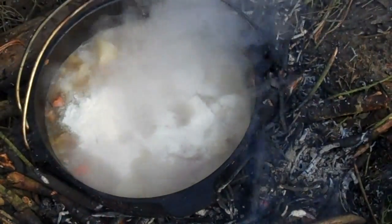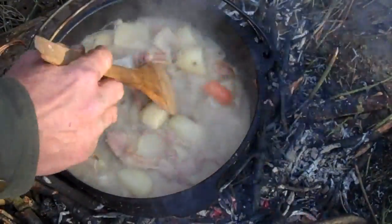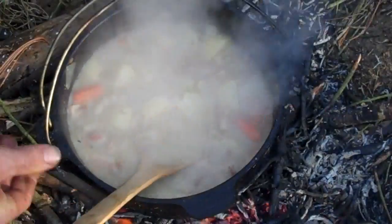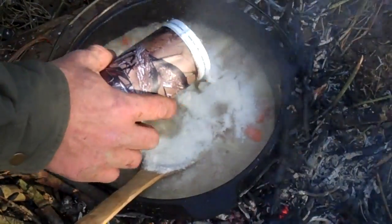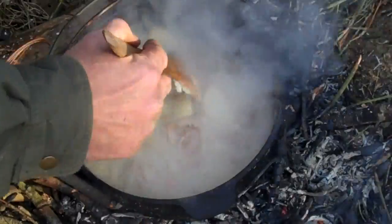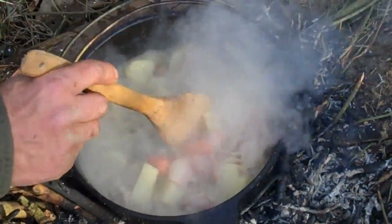Nice and light to bring out on the trail. That'll start thickening that up. Oh yeah. Look at that, guys. Just kind of gives you that nice poor man's broth, I call it. I'll go ahead and add the rest of that in there. It's real cheap, nice and easy, common man style. I don't want to carry a jug of milk in with me, so that powdered dairy creamer works great. I don't get no fancy flavors or anything, just regular creamer, and that thickens it up, especially as this cools, it'll thicken a little bit.